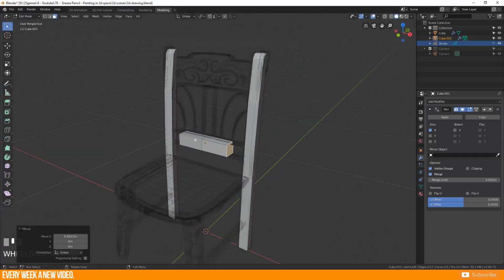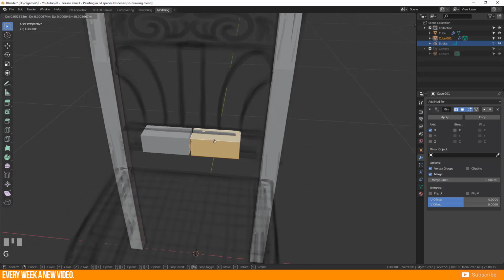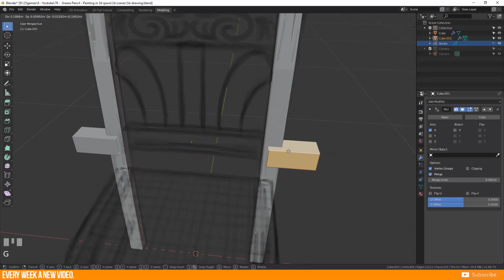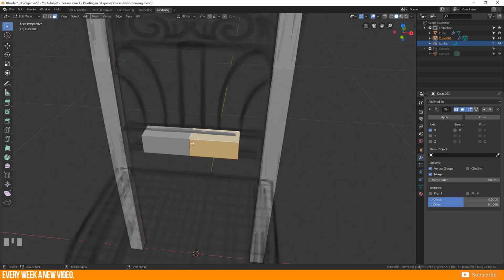Just for information, if you don't want to move the origin point, it is also possible to select all now and move it to this position and model the chair leg there. This is also possible, to keep the origin point at its place here.